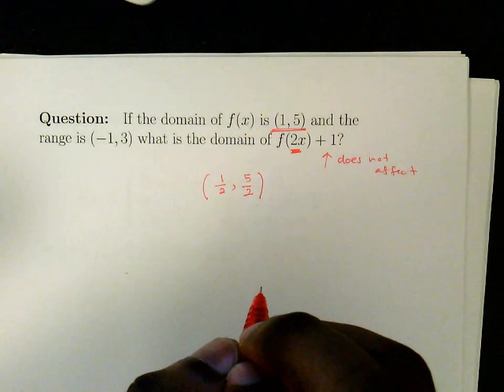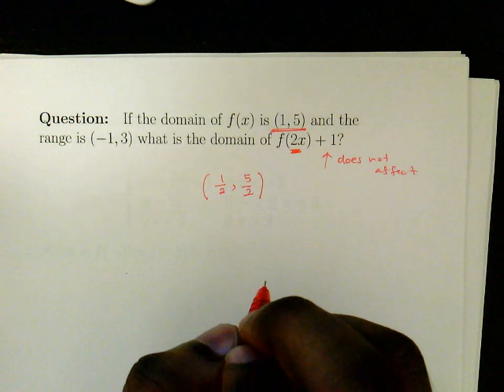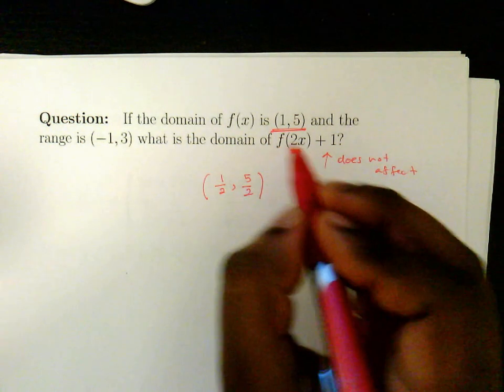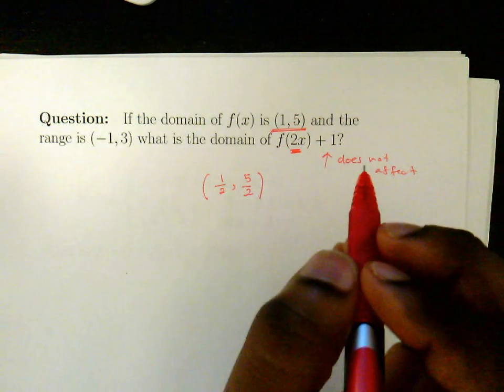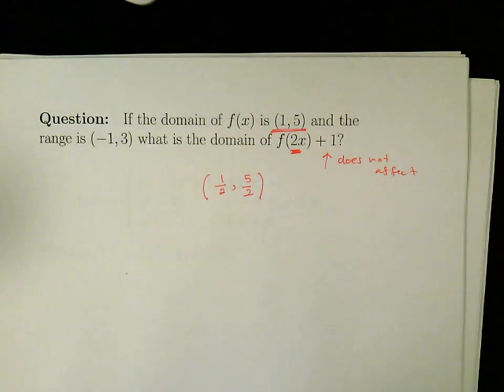And you might have the question, in the previous question I multiplied things by 2. That was a vertical transformation. When you have it outside you multiply, when you have it inside you divide. Okay, so just summarize all those things in your notes and you should be good. All right, let's move on.